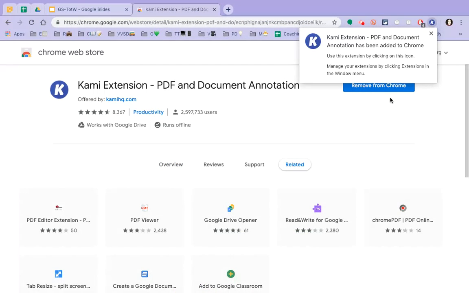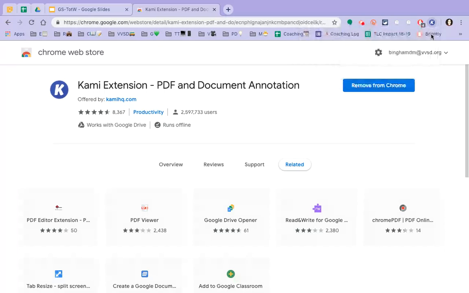It may give you a little notification that it has been installed. You can close that, and then you should be able to see it near the top right corner of your Chrome web browser next to your Omnibox. All extensions can always be uninstalled if you're not happy with the extension or just no longer use it.